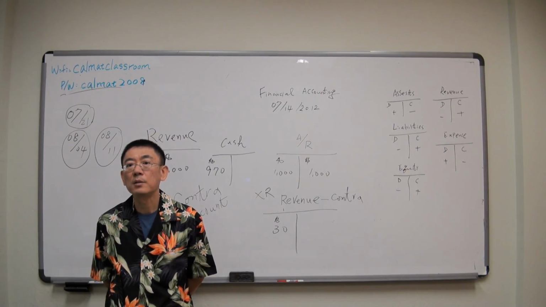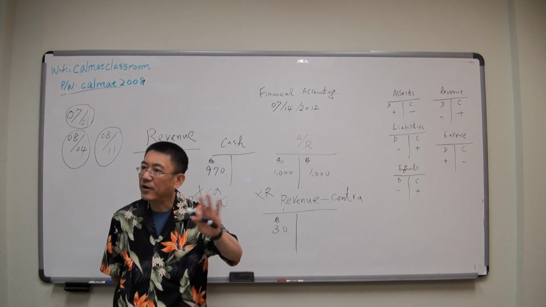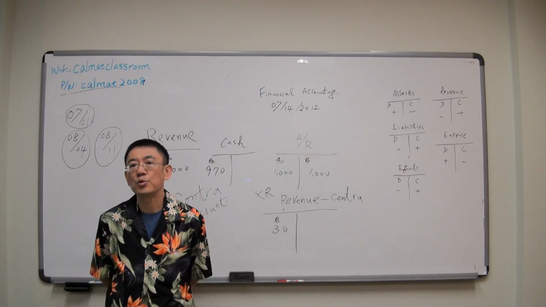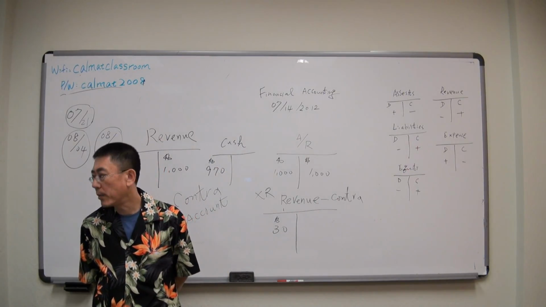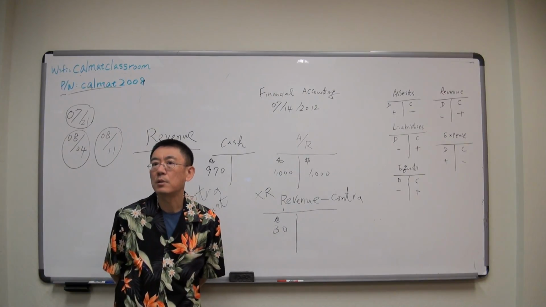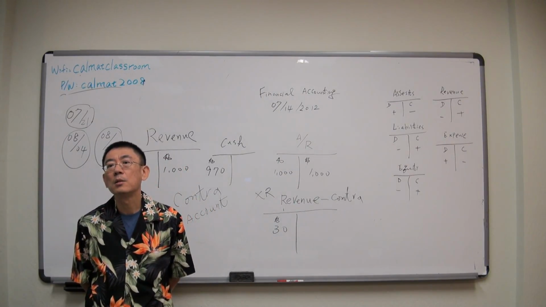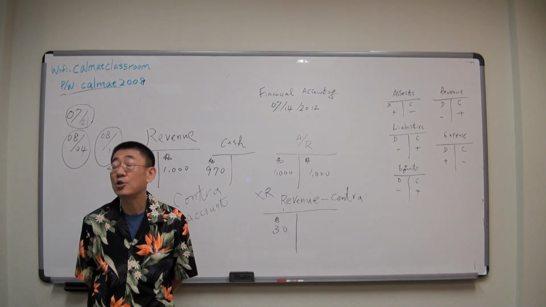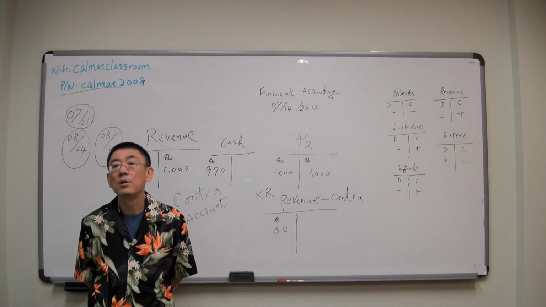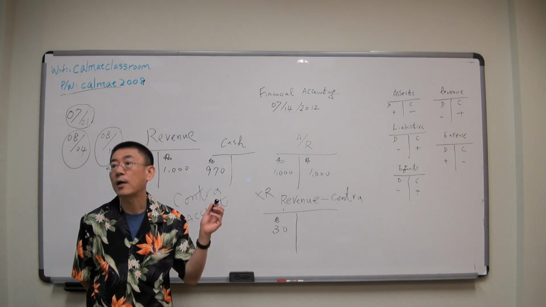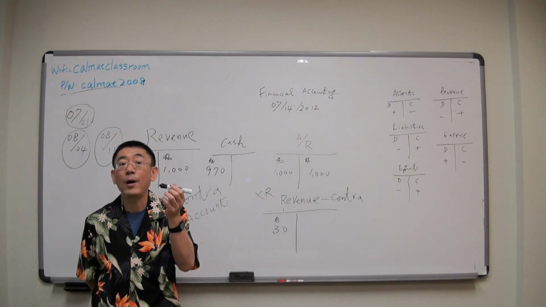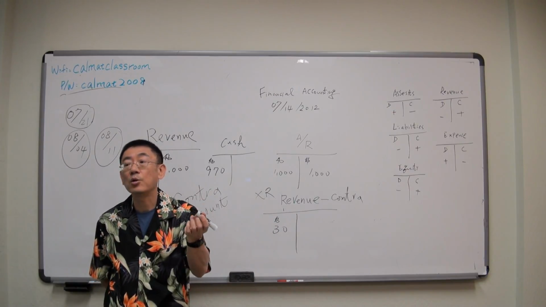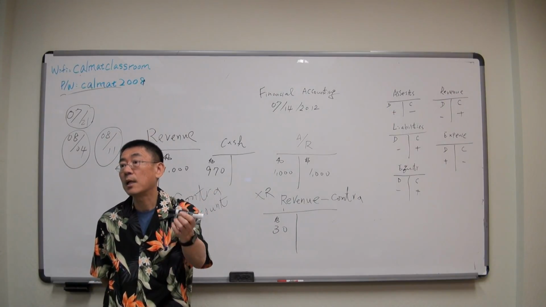When you do the return, how do you enter it into your account? When the customer returned, we have not touched inventory yet, okay? Leave it alone. Don't think about inventory. We only talk about the revenue issue. So when the customer returns $100 value merchandise, cash credit $100, so cash is reduced by $100. How about revenue? The same thing, the control account. So you see why we need to set up the control account. Same thing happened. If the customer returned, then your revenue is reduced by the same amount.